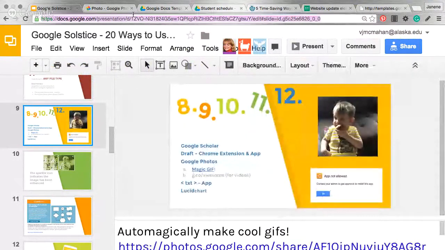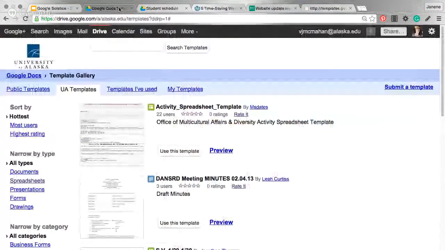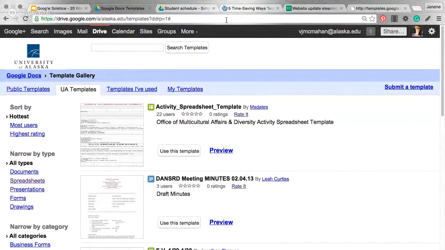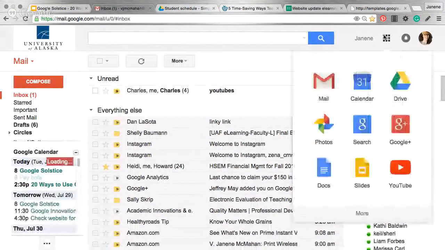So how do we add apps? I want to show you a couple of things, because we're about to have you try some things, if you haven't already. When you're in your own Gmail account, when I get lost, I go to my mail, because that's where my grid, Madera was saying waffle, that's where my waffle is located.